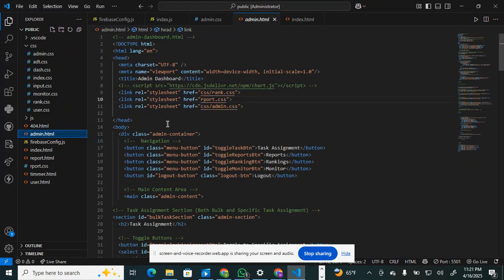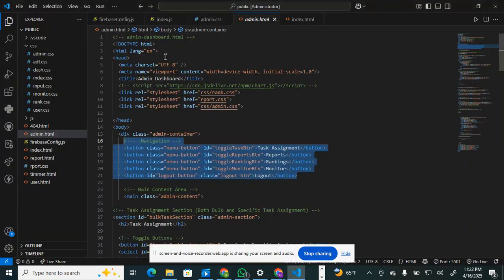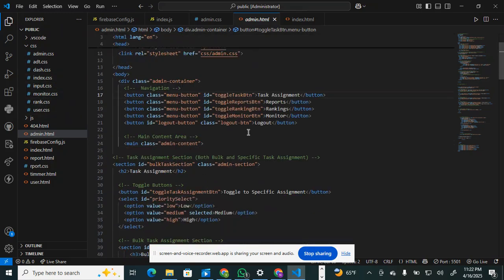And now these are the navigation. The navigation area is what you can see on top. These are the buttons you can see at the top here, these four buttons. And whenever a button is clicked, just like I showed you in the index.html, it is expected to perform a specific task. Now we can take maybe the task manager, you can see there.